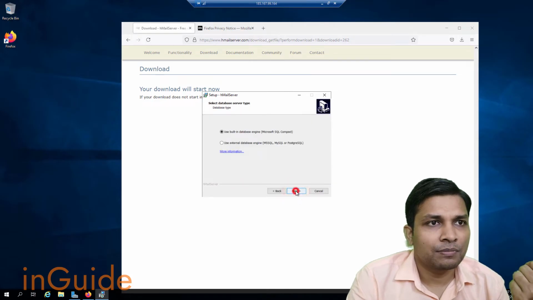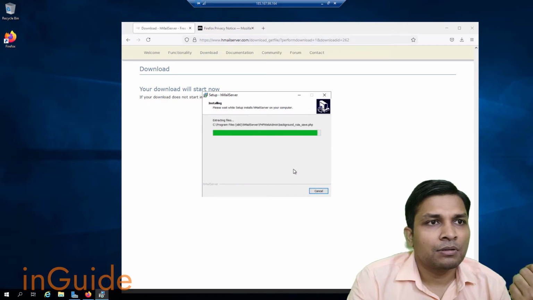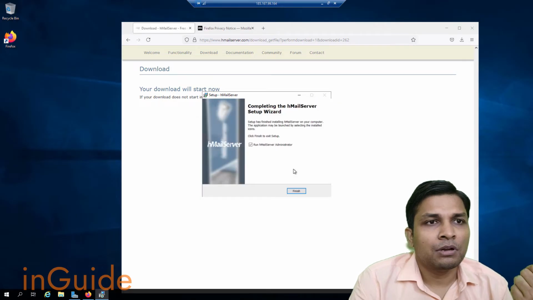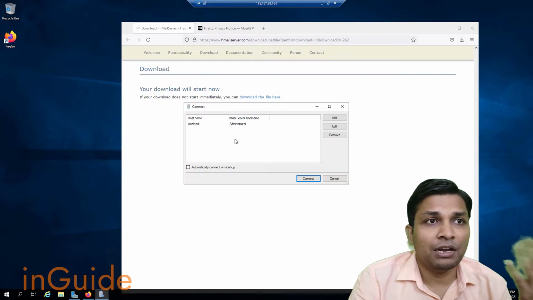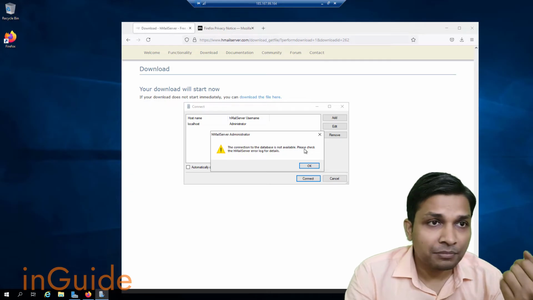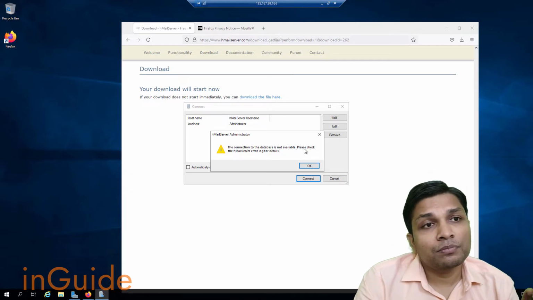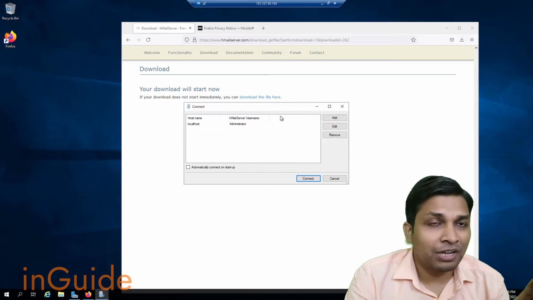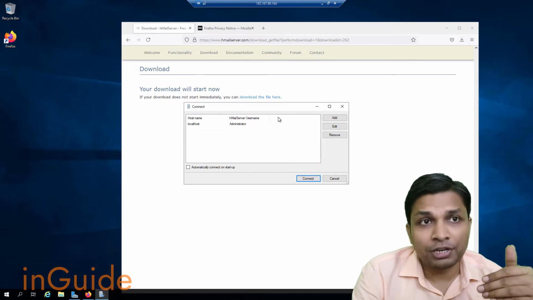Alright, installation went successfully, and finish this, and now you have to click connect, but you will get this error. The reason you got this error is that I tried to install hMailServer before the installation of .NET Framework.